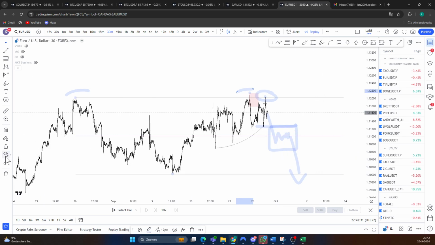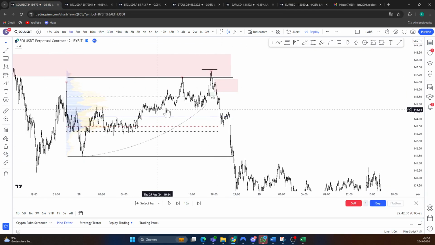So these were all my examples, guys, to show you what a unicorn setup looks like, where we have a break back into the volume profile, we have supply creation, context is in our favor, we have a return to zone, and we have the range inefficiency. If you can combine these variables and make a systematic approach: when I have that range inefficiency and that return to zone, aka a TWT setup, I double down on my risk. If I also have a supply creation that breaks back into the volume profile, I triple down on my risk. If I only have a return to zone, I'm just doing a 1% risk, as long as the context is in my favor.